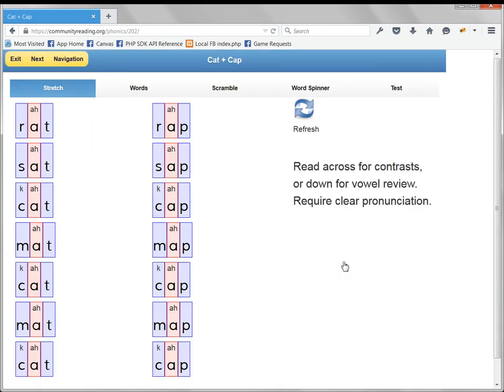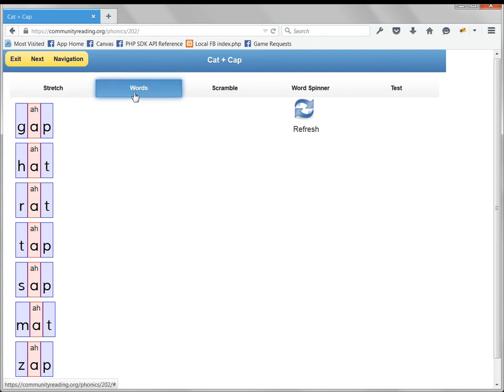It's gone. Now I've got a comparison. Rat, rap. Sat, sap. Cat, cap. If I'm having troubles with a vowel, because eventually we'll do these A versus I, right? Then if I have trouble with a vowel, just do a column down. But the point of these screens is to do these comparisons. Now I'm going to try mixing words. Gap, hat, rat, tap. Now what I'm mixing are words that end in T and words that end in G, but it's going to get a lot harder, a lot faster.